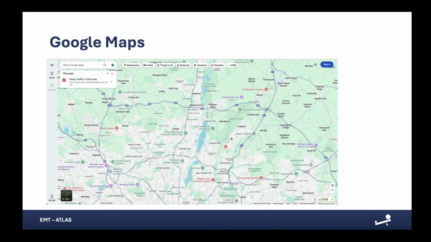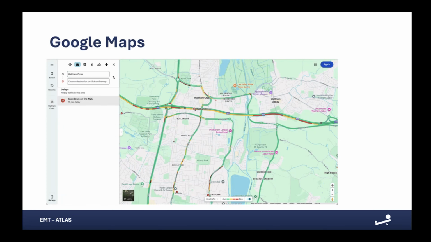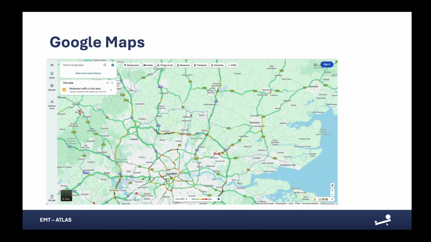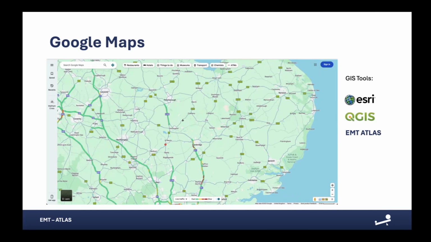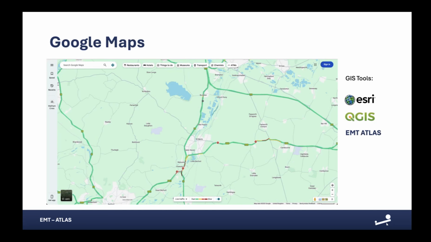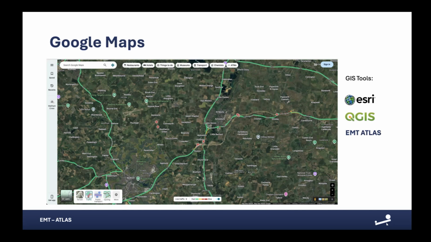Well, most of you will be using them on a nearly daily basis. So Google Maps at its core is a simple GIS platform. It overlays different data sources and has them geospatially aligned so that you can start to federate different pieces of information at certain locations. In the industry, there's a number of GIS tools that many of you and your projects will be familiar with. Esri obviously being a large one.